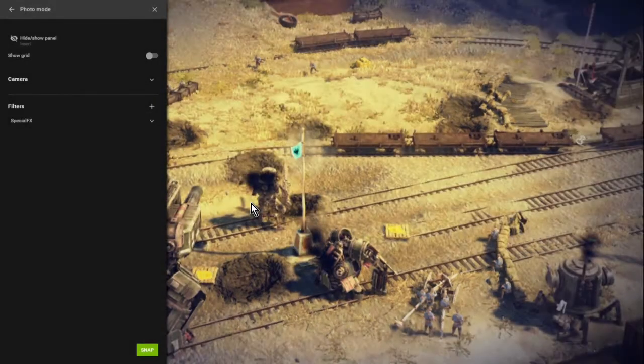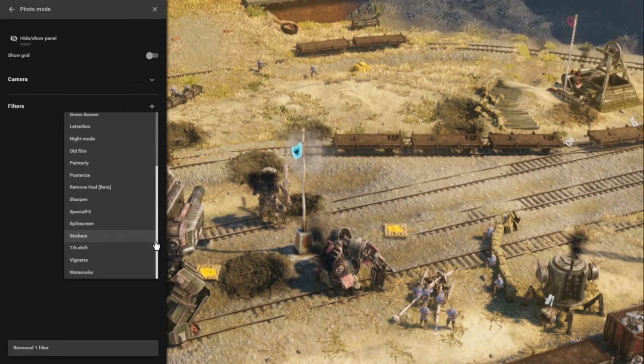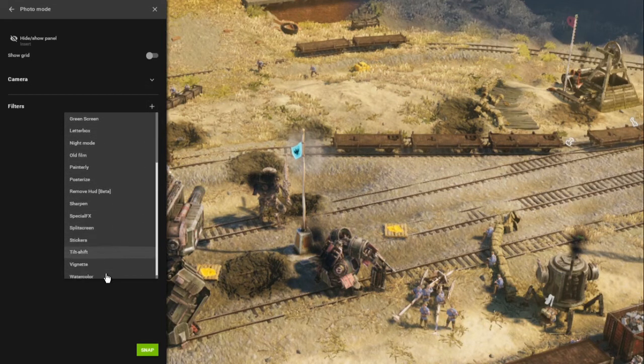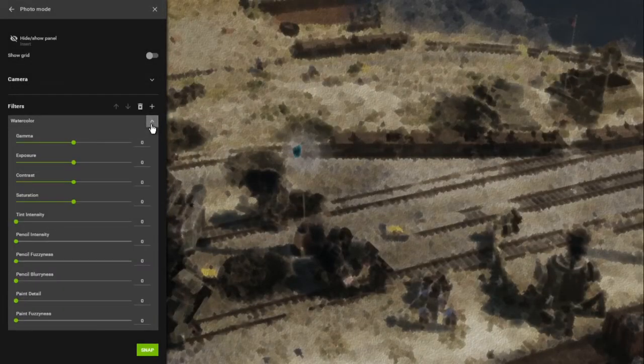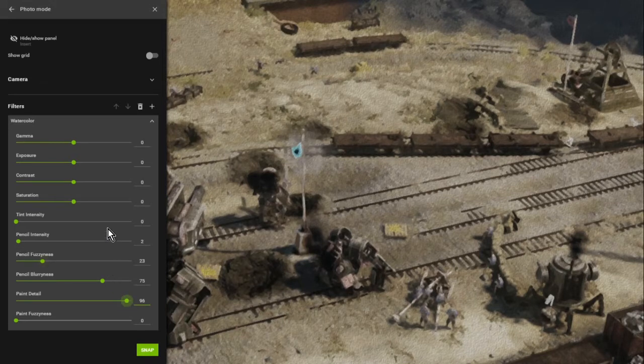special effects. I don't even know that one. Alright, it's gone all bright. Not sure if I like that one. Let's get rid of that one. Watercolor? What about that? Okay, so we need paint detail. You need something like this, don't we? That's quite cool, isn't it? But then we'd probably want to increase the saturation a bit. Oh, I like that. Like a watercolor of Iron Harvest. Fantastic. So there we go.